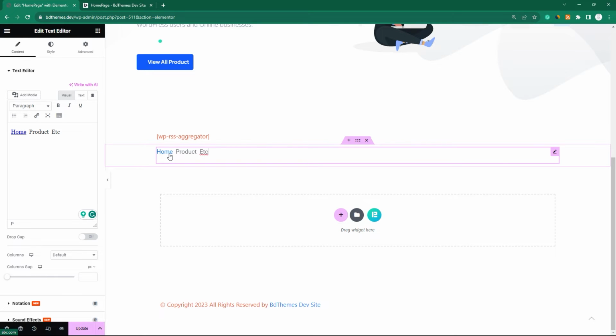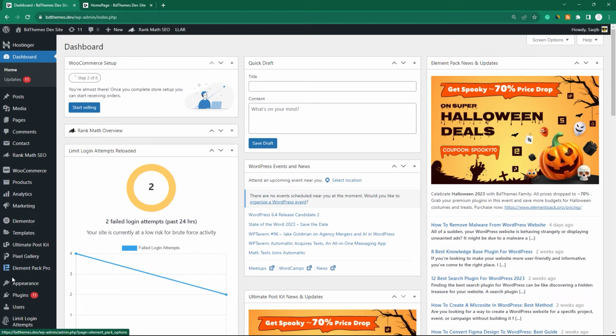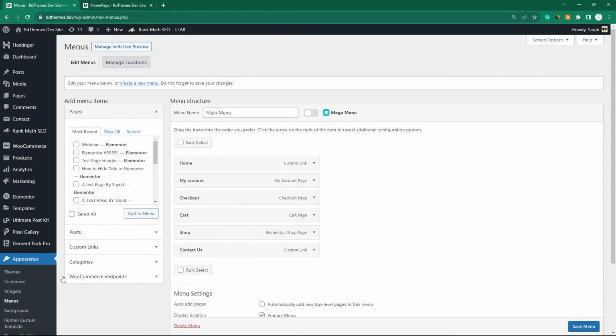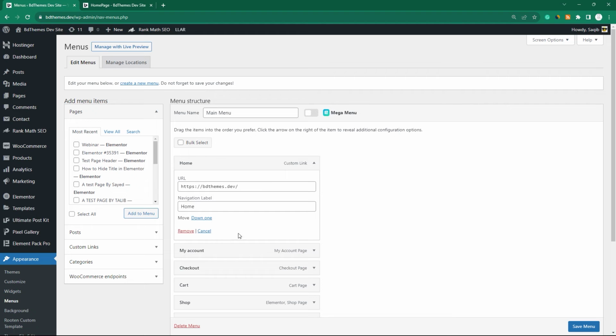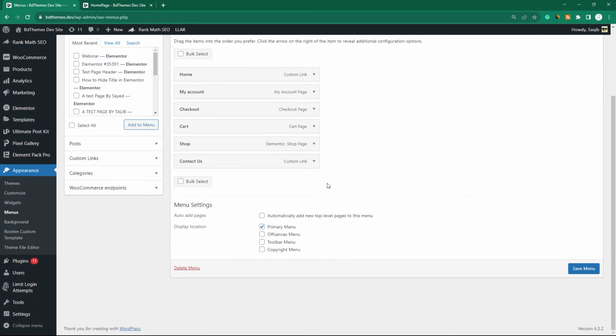How to do that? Well, it's very simple. Go inside your WordPress dashboard and access the Menus option under the Appearance tab. Here, if you click on the menu items, you won't find any option for links to open in a new window, and there ain't any option below, too.